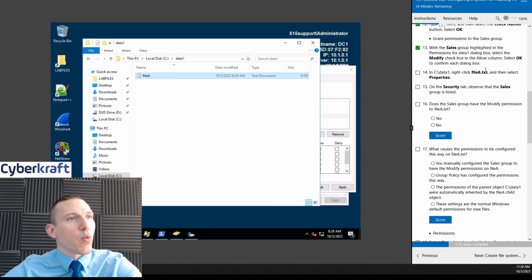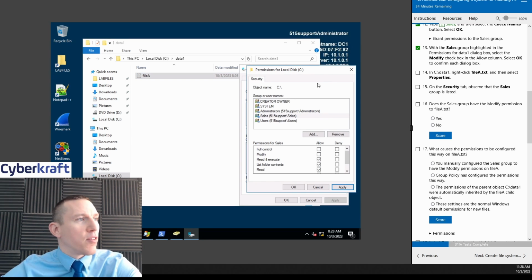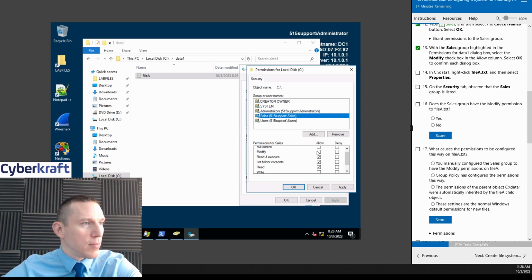So ideally, Bobby should have access to that folder. First off, let's make sure that Bobby, or the sales group, is able to modify. So we should allow permissions to modify. We'll basically give full control to the folder.